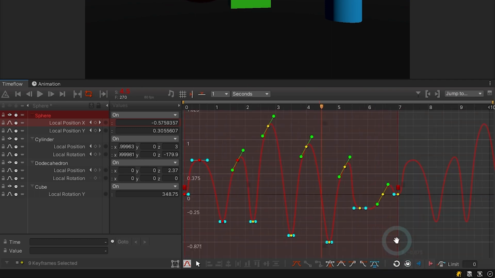Looping may be enabled for all channel types that support it by clicking the loop icon in the bottom toolbar. Clicking on the button again cycles through each of the modes, including ping-pong mode for back and forth motion. Looping repeats a section of time in the channel, which can be adjusted by clicking and dragging on the loop region handles.